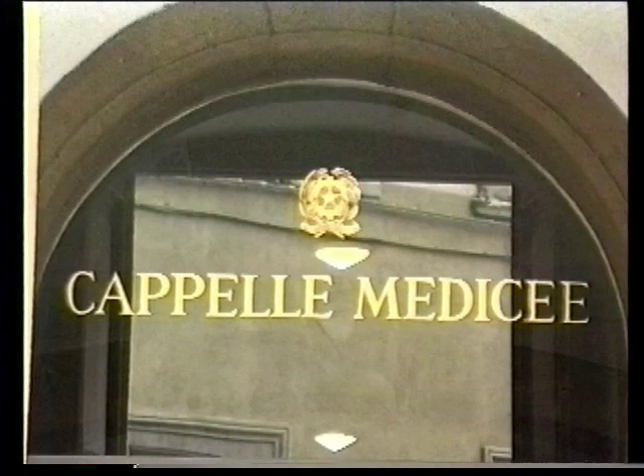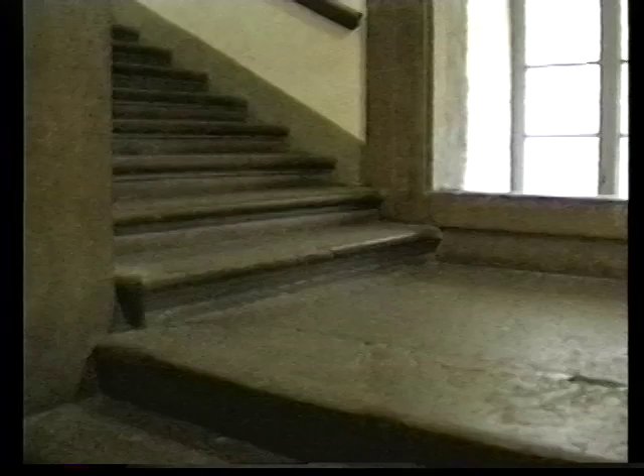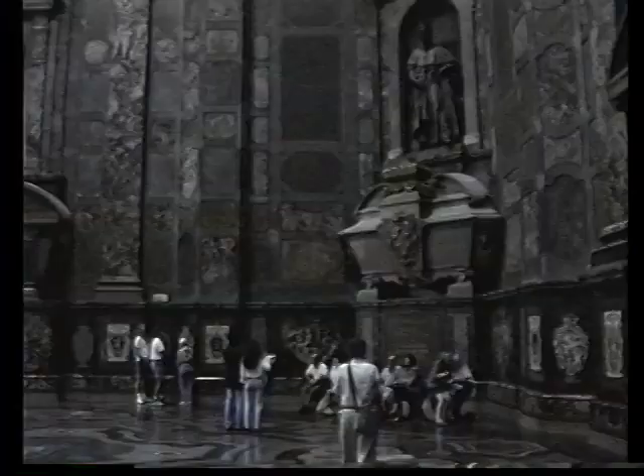At the back of the church we find the Medici Chapel — a mausoleum that holds the remains of six of the Medici rulers. It was designed in the early 1700s by the son of Cosimo I, and yet it took nearly 200 years to complete all the details, with the final touches not added until this century. You see the large coffin sarcophaguses, and there's a huge dome somewhat reminiscent of the earlier Duomo by Brunelleschi. Frescoes on the interior were painted in the early 19th century by Pietro Benvenuti.